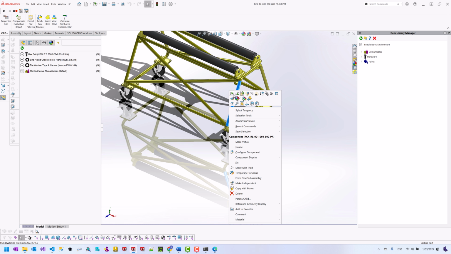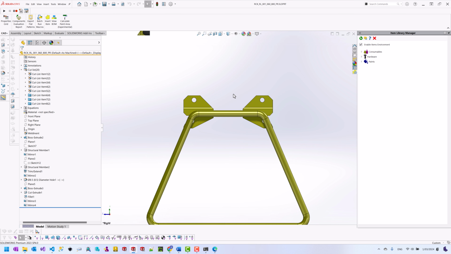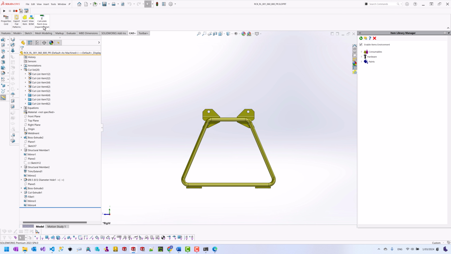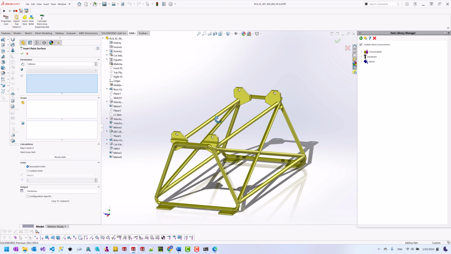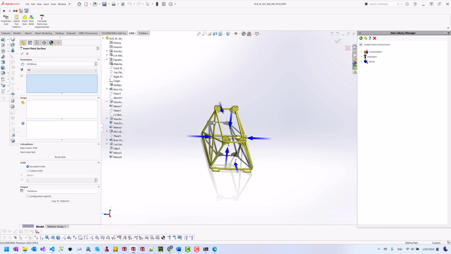Alright. So there is a calculate paint area button, so I click on that. This is an experimental feature. This one allows you to calculate the area based on a simulation of the spraying. So you can specify the approximate distance between the spray rays, and you can specify the directions you want to spray from, like this. Then you can click on the recalculate button, and the tool will simulate the spraying and will only calculate the area of the faces which are actually going to be hit by that spray.